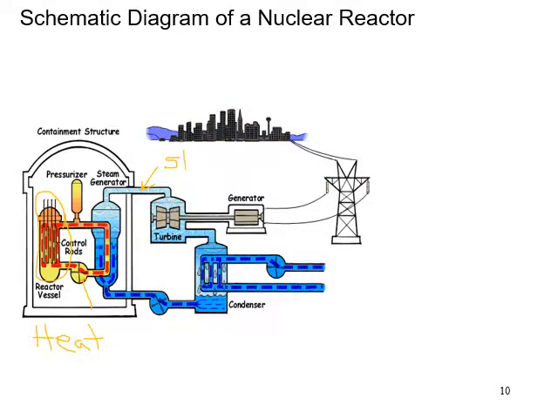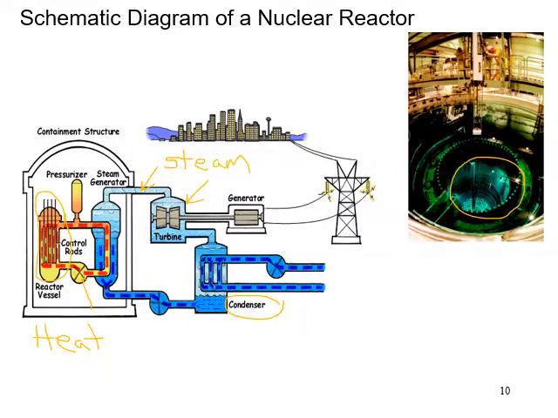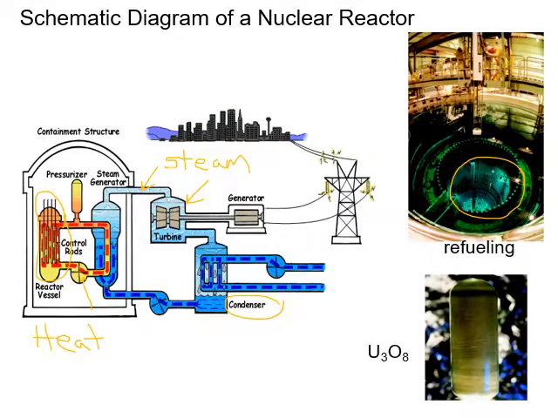We really haven't gotten away from using steam as a power source, which is kind of nice, I guess, because steam can just be recondensed back to water. And that's what you see down here in the condenser. Then as the turbine is turned by the steam, the generator is turned. And remember, you can use a generator to generate an electric current through wires, and then it powers cities with electricity. This is a picture of the core and how it glows blue. If you remember that fun sheet question that talks about a blue glow. And then this is what your fuel looks like, this uranium oxide.